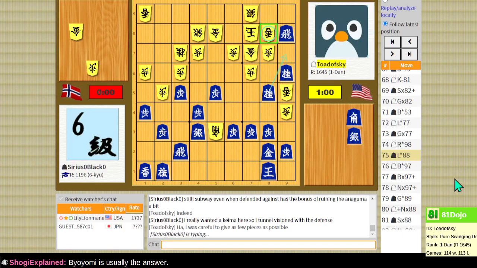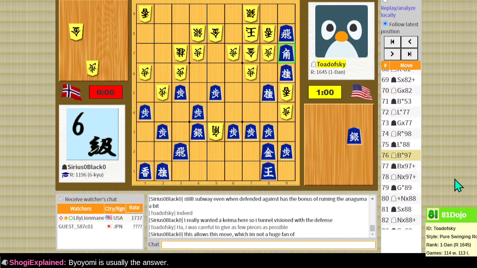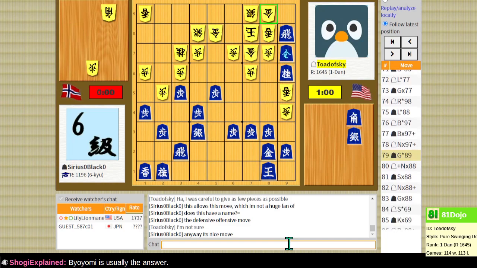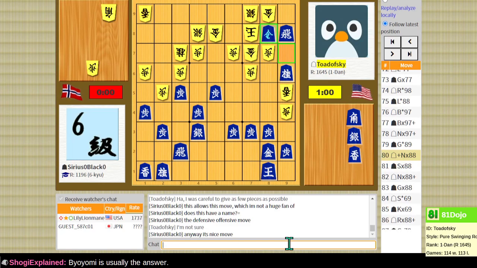Yeah, I was cautious, because my king is under a pretty heavy attack, so I did want to be careful not to give them too much. Oh yeah, and then this. I don't know that there's a name for that. It looks nice. It's probably quite effective. In the game, it works. But yeah, maybe it was crushing.